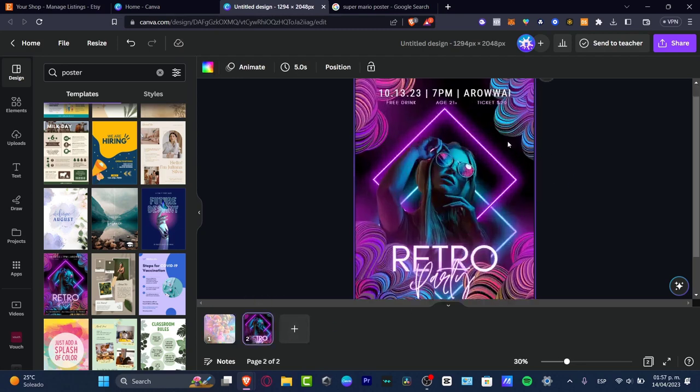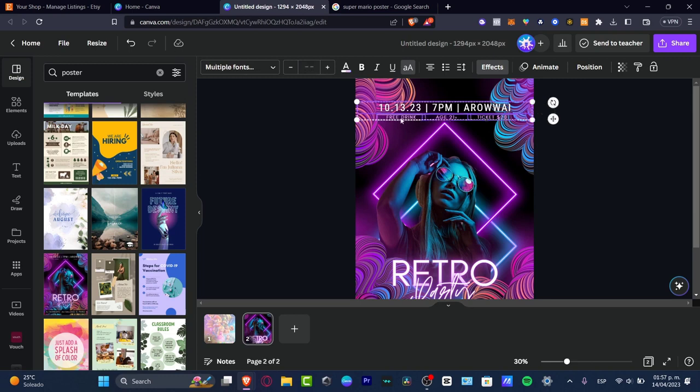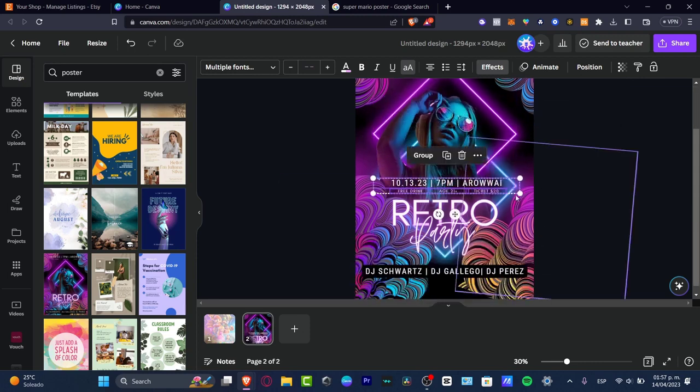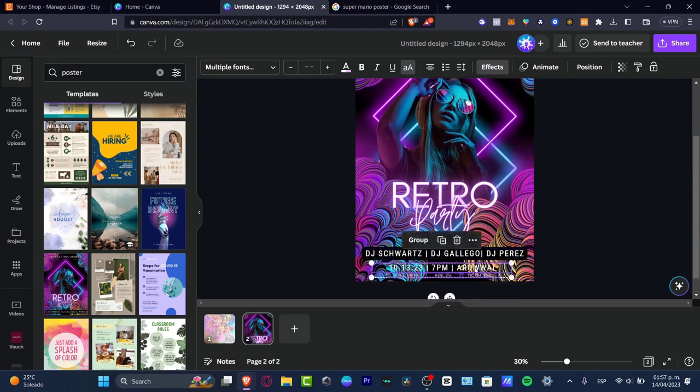I'm going to zoom this. I want to select this one. I'm going to select all of these elements. I'm going to make this a little bit smaller, and I'm going to move this down here like this. So there we go. So now this one looks a little bit more like the style of our reference. So later on we can change the actual color.